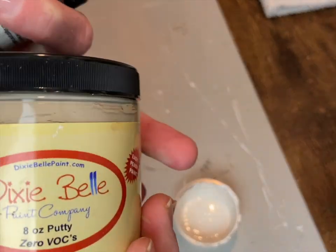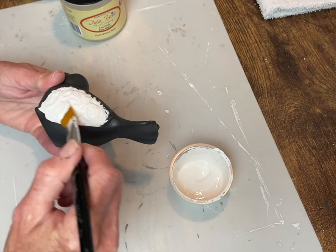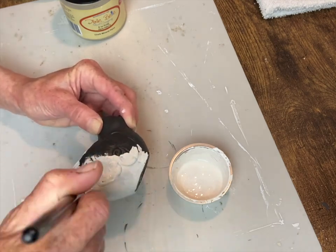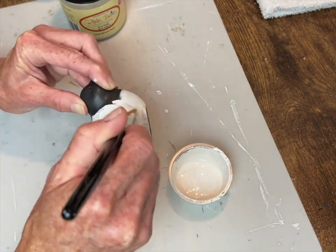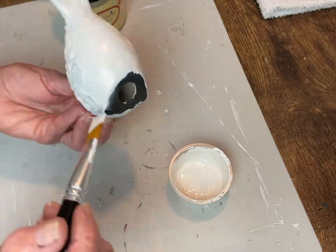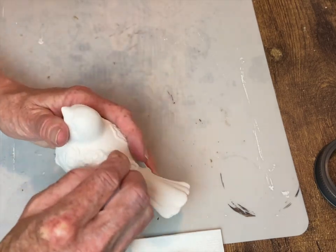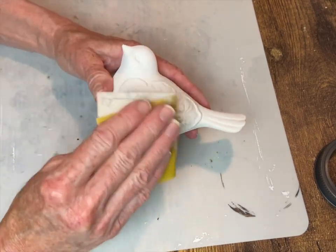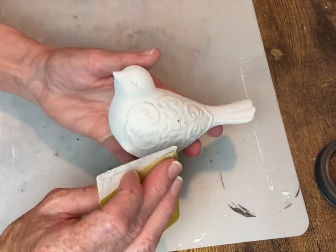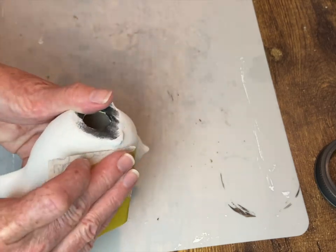The final layer of color for the mushrooms is a paint I mixed up using my white chalk paint and Dixie Belle chalk paint in the color Putty. I get a little on my brush, wipe off the excess on a paper towel, and lightly dry-brush over the mushrooms. I'm using that same Putty/white mix to give my little bird a couple of coats. I used chalk paint instead of Fusion paint because I wanted to wet distress, but even with two coats I couldn't get the wet distress to reveal any black underneath. So I went in very gingerly with fine grit sandpaper, being very careful not to go back down to the original color.